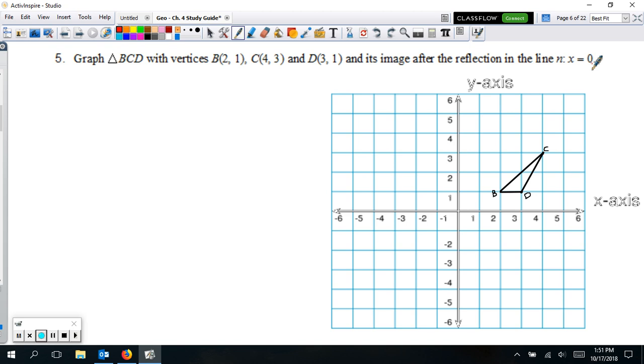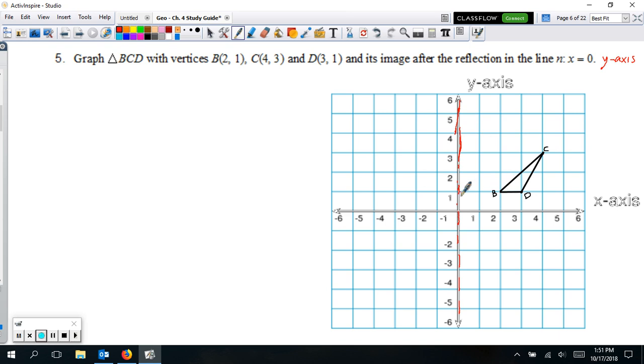So really this is the y-axis. We can even just see that the y-axis is going to be our line of reflection here. I have put some dashed lines or dotted lines going through here. That's going to be our line of reflection, all of this. So this is our x equals 0 line, or the y-axis is that line. So we're going to reflect it over this line.